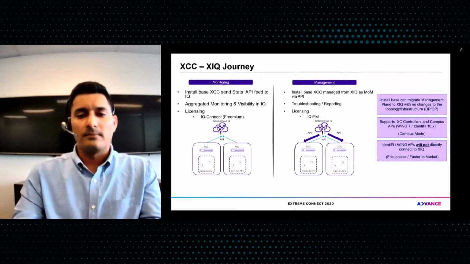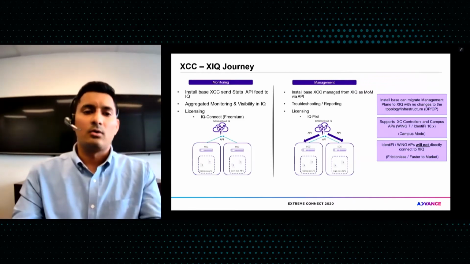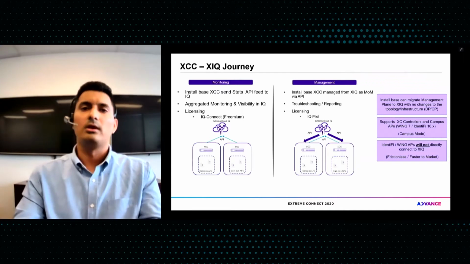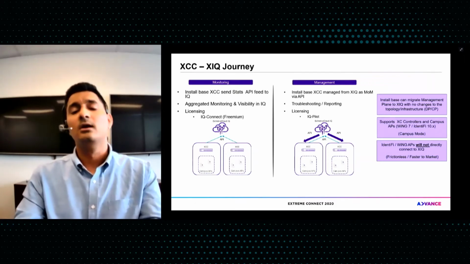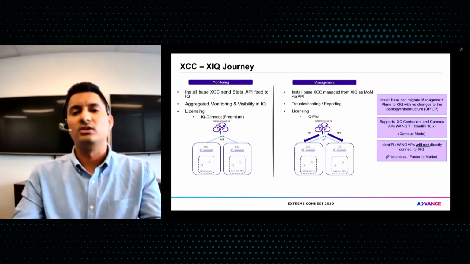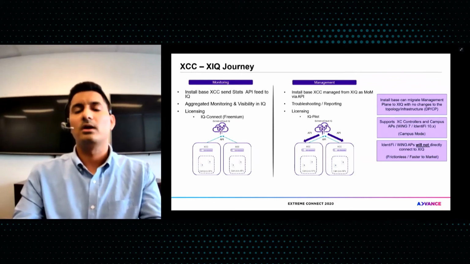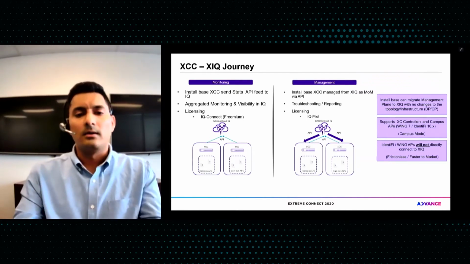In terms of how it works, XCC utilizes an API that sends the stats information to the XIQ. If some of you are already familiar with the way Nsight works, which used to be our monitoring, analytics, reporting and troubleshooting tool for the legacy on-prem Wing platforms, it's exactly the same procedure. It's pretty much the same sort of API, and you use the Nsight policy and point that to the XIQ. So that's how, in a nutshell, it works.